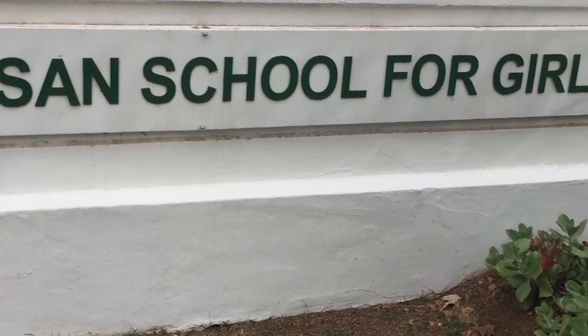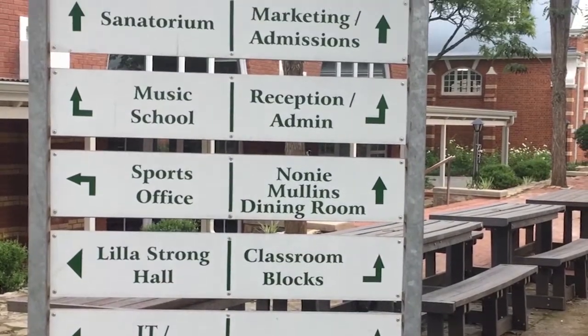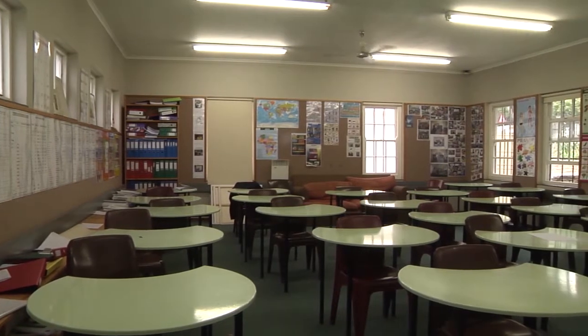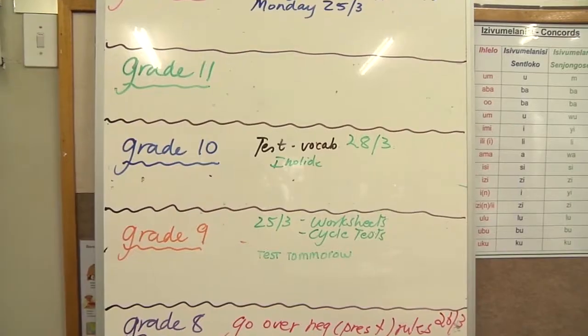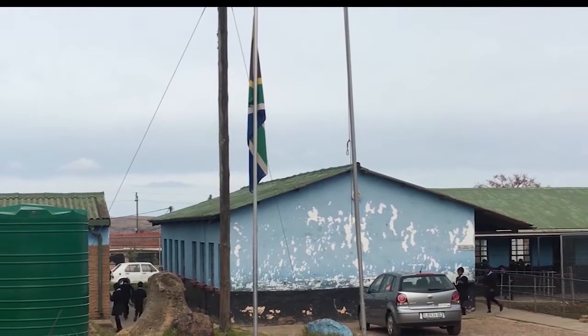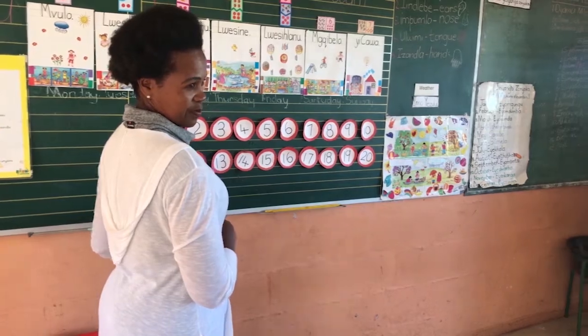Shelly Ruert, an Isikoso teacher at Diocesan School for Girls in Grahamstown, explains that modernizing classrooms and keeping teachers up to date with the latest technology is no simple task, and that there are other factors to consider that are out of the teacher's control. In terms of education, structures haven't changed much — possibly because in a lot of towns they do work. You do need a classroom and the way classrooms are laid out. But some schools aren't necessarily financially able to modernize their teaching, so they are still stuck with the old teacher standing up there, making students copy dull notes from the board because there aren't enough textbooks.